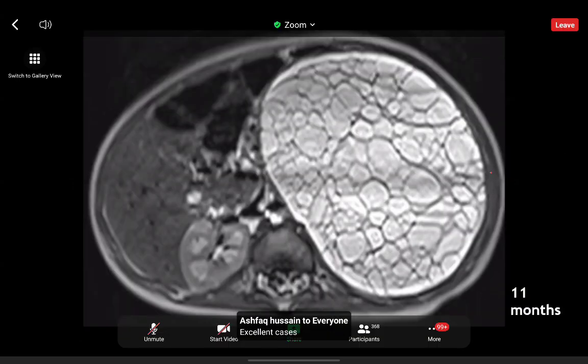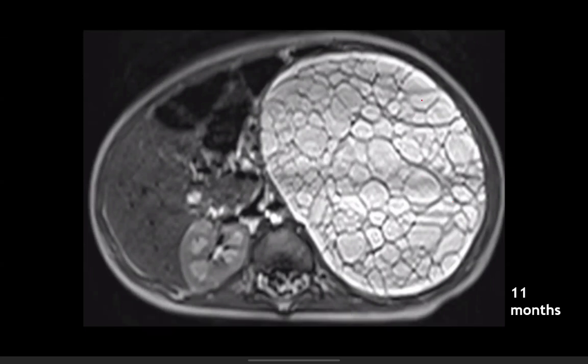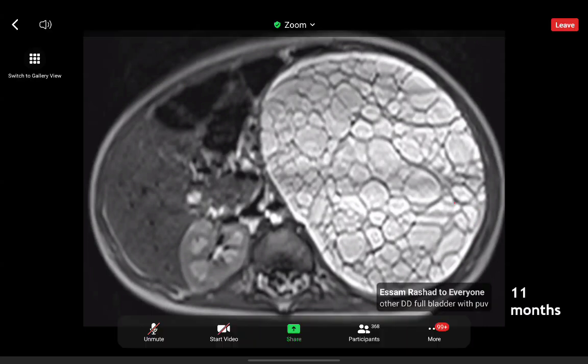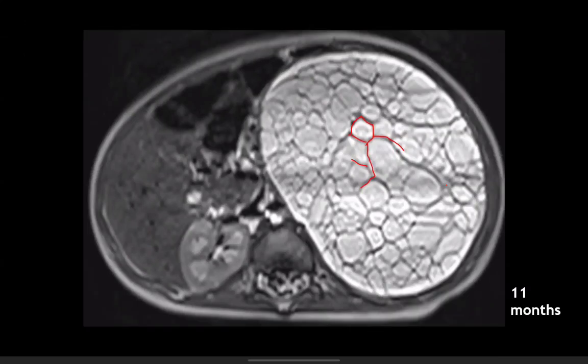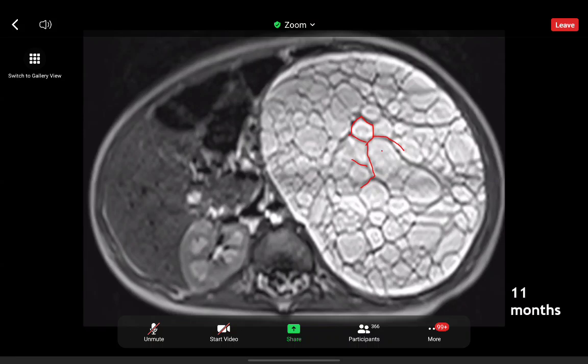This is a cystic nephroma in an 11-month-old. You can tell this is not a Wilms tumor because it has no solid component. This is a T2 axial MRI. You can see it's almost completely cystic, only with these intervening septi. No solid component whatsoever. So remember, Wilms tumors often affect children at the ages of 2, 3, or 4. If they're less than 2, think about other things. And this is a cystic nephroma. Could it be hydatid? The kidney is an unusual place to get it; the liver is where you would normally be looking for hydatid cysts, and they would need some kind of exposure to that as well.